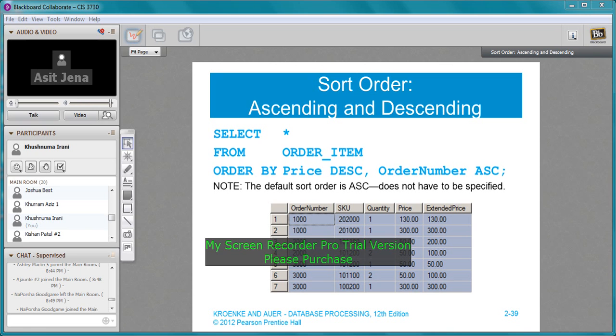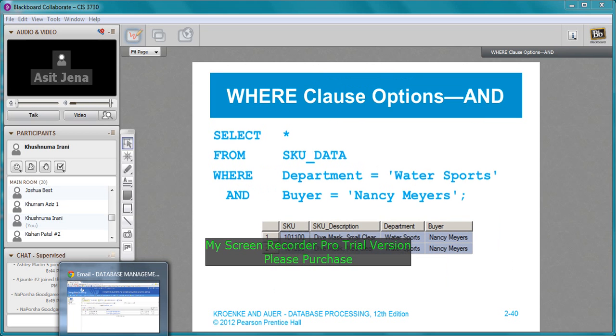It will order by price descending, with order number ascending. DESC means price is descending, ASC means order number is ascending. The default sort order is ascending, it doesn't have to be specified. So you can mention whether it is descending or ascending based upon the word DESC or ASC after the column name.